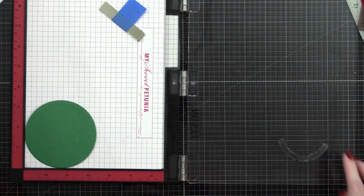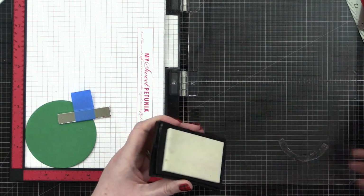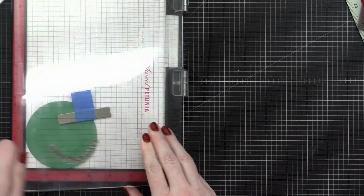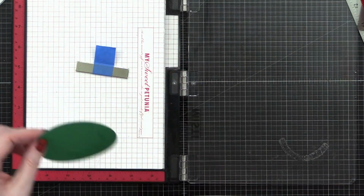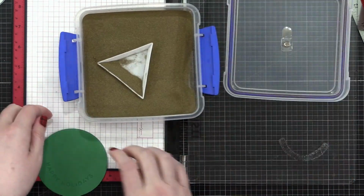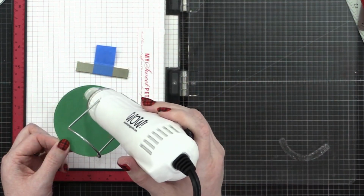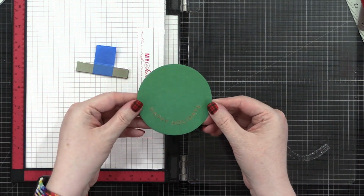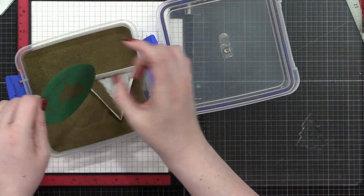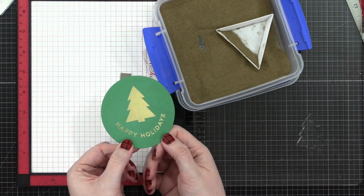All right, before that stamp moves, I'm going to go ahead and get this heat embossed using Versamark. I love that. Okay. Using white, although I'm considering using gold. Now that I'm using gold cardstock, I'm going to use gold. And then it doesn't have to match the white. This is so much better. Okay. I love that. Let's get this on here straight. Oh, slides right off. I love it when embossing powder does that. Oh, yes. I love that.